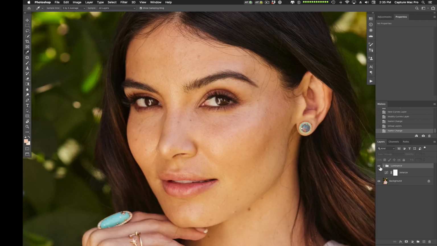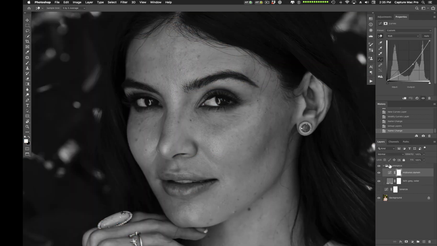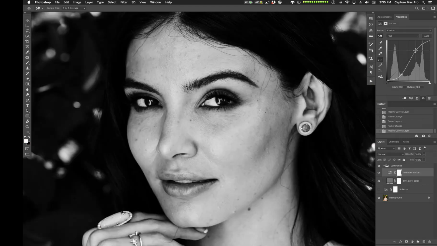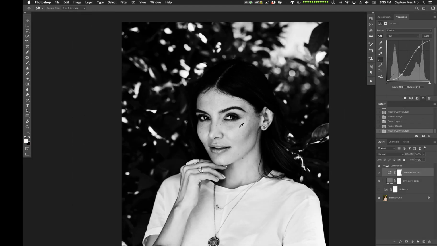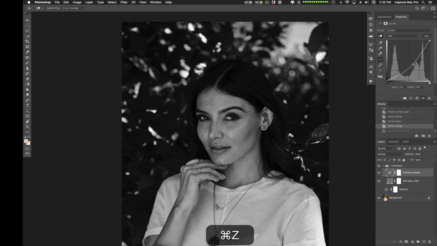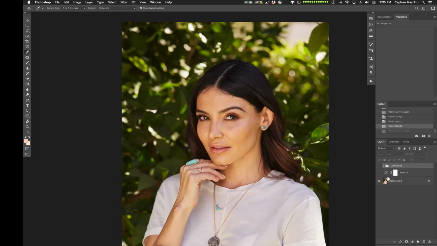So we can also come in and adjust this curve if we want to. Rather than just pulling the midtones down, we can add an S-curve of contrast. It depends a little bit on the individual image that you're working on, what will illuminate the most imperfections. But I find that generally just pulling the midtones down a bit like we did initially works pretty well. And then we can turn that on and off.